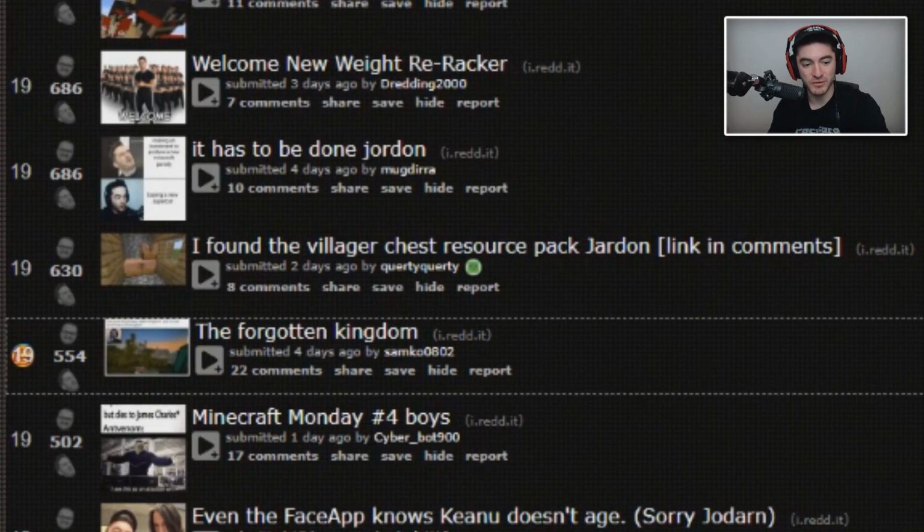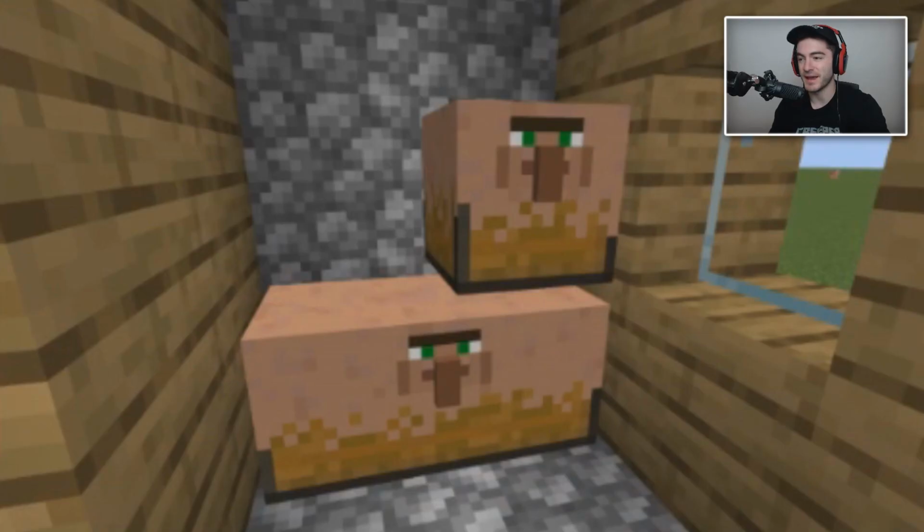I found the villager chest resource pack, Jardon. I'm using it now, actually. Oh shoot, I forgot to enable it on SMP Live when I played last night. I'm so dumb. But I did use it on the cube the other night for the first time. The problem is I have to disable and re-enable it as I'm playing maps in single player, and then I go back into multiplayer and want to have it on the multiplayer series, but I don't know how to do that.